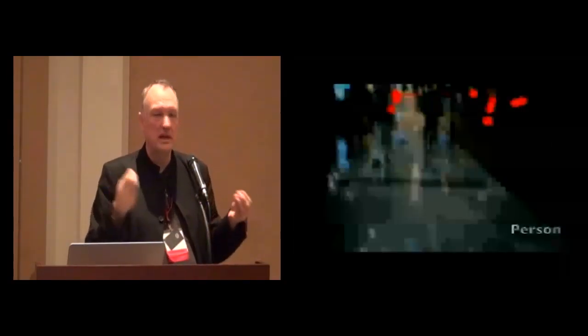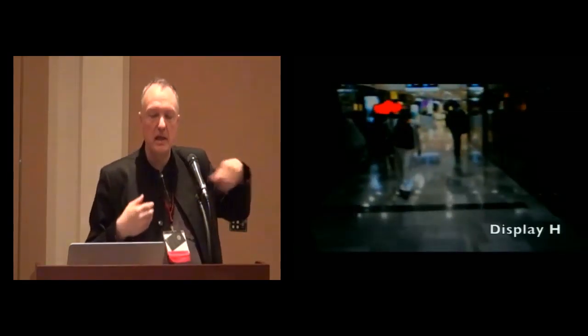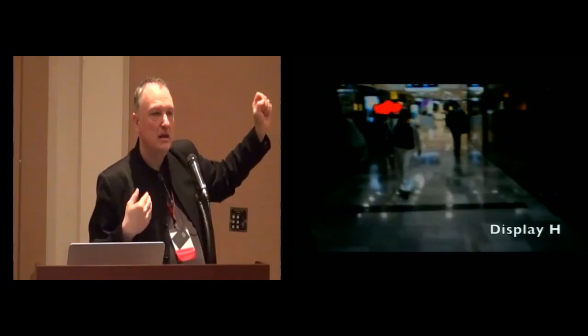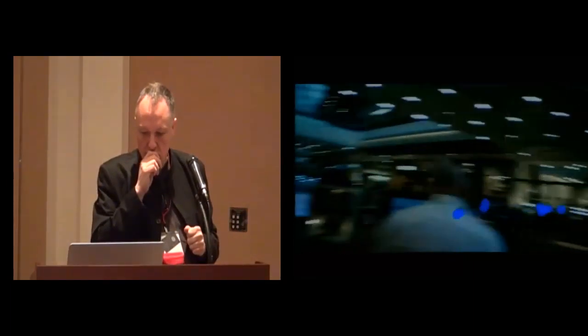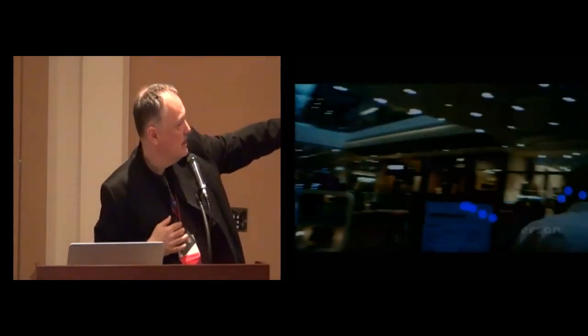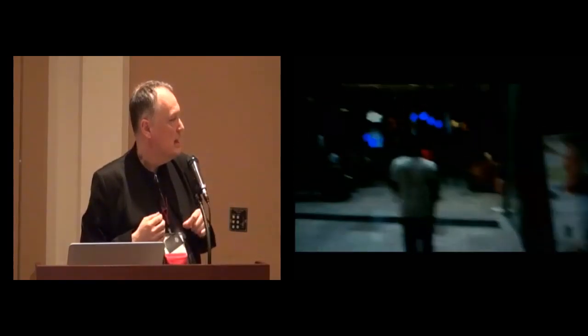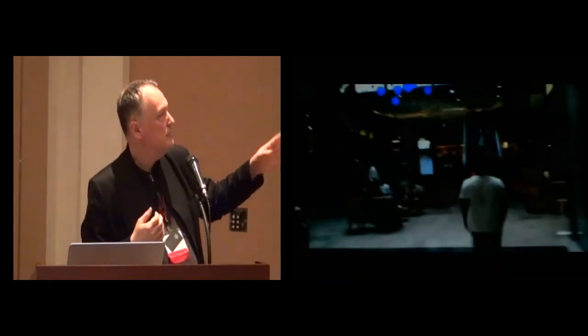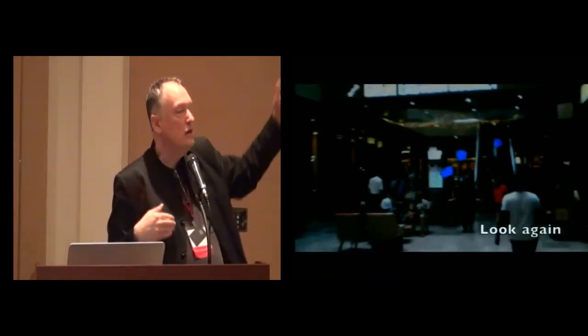People are also, and this is an extension of the honeypot effect, if someone's just walking past a display, people look at people, and then they look at the thing next to them, which is a display. And here you see a better example. They're looking at that person, and then the display's behind them, and they look at the person. The other category was frequently looking back. People would look at a display for a very brief amount of time, look away, and then look back at the display.